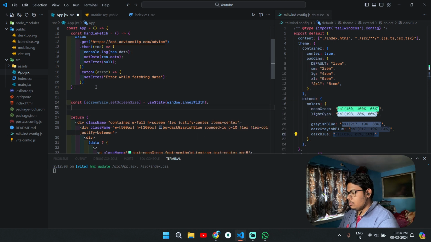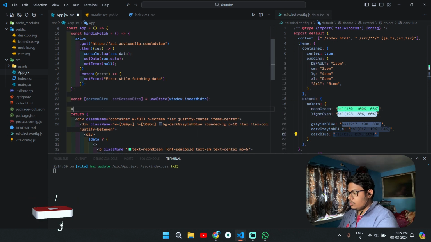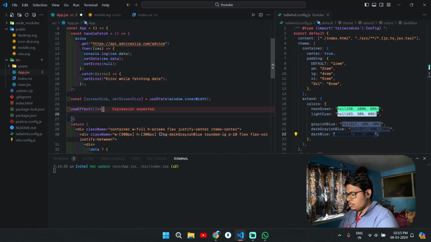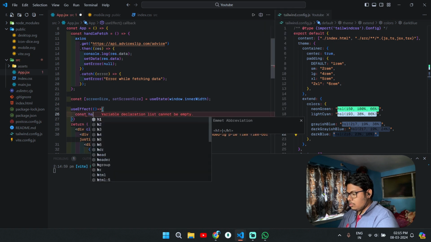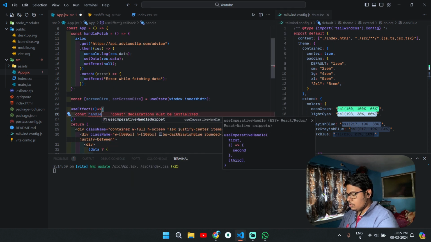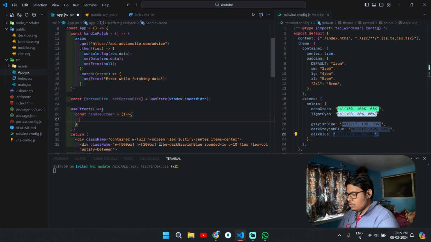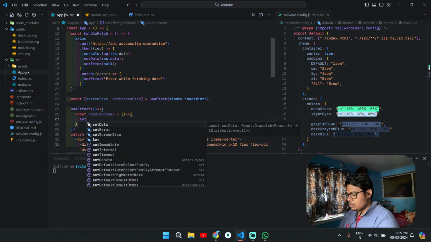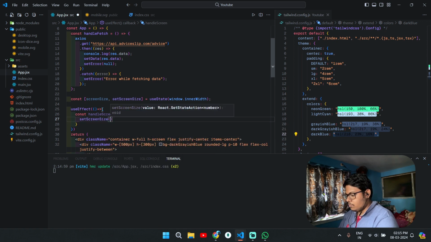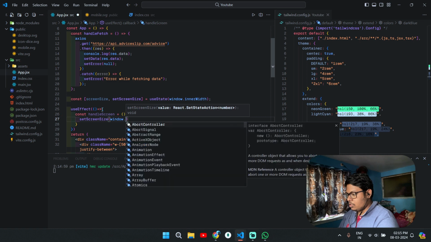Alright. Now what I can do is I can create a use effect hook to handle this. So use effect will have a function inside. So function, let's say const handle screen. I'm using arrow function, so within this I can write set screen size to window dot inner width.